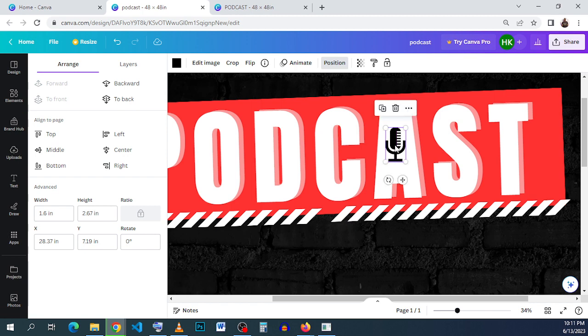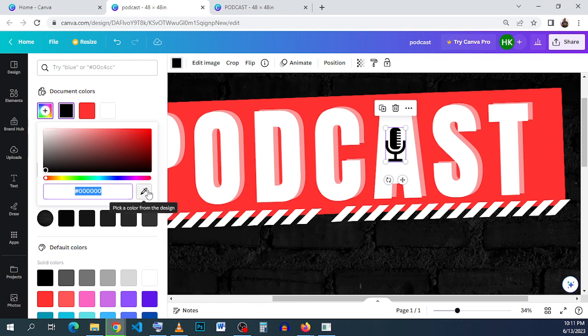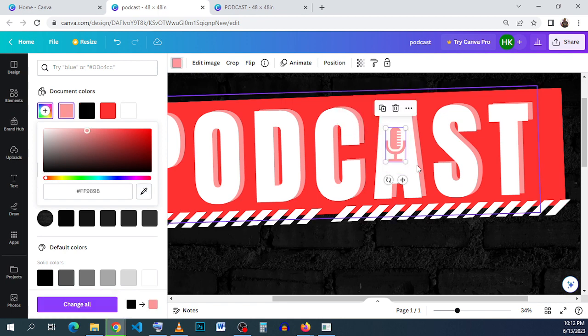And position it. Now I'd want to change it to this color, so I come to my color and then come to add new color and then choose this, pick a color. So when I select this, it will give me the option to pick which color I'd want. So you see there, this is the white, and then when I go here, you see that there's a different color here. The same white, but I reduced the transparency. So it's giving me a different color code, which I'm not aware of. So I just use a color picker to pick that, and there it is.